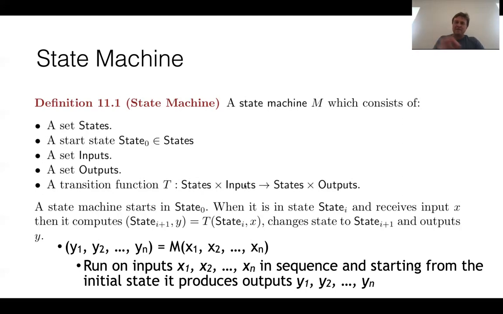So then we can think of this function here as defining a machine. In particular, we write it like this here. If I have this machine M here and I say I'm applying it to the sequence of inputs, it means start M in the initial state, then run on input x1, that gives some output y1, then run on input x2 from the new state that was produced, that gives y2, save the new state, and so on. And in each step, you use this transition function here. So you should write down your system so it can be thought of as being on that form. Okay? That's what there is to that.